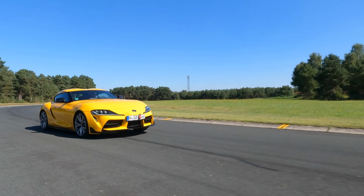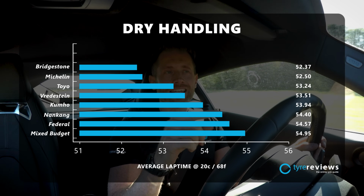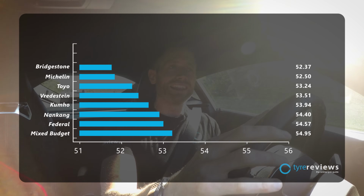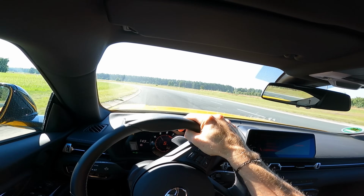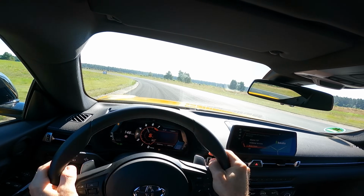The Bridgestone in 3rd, flip it around. That was super sporty. I think it has the quickest steering of the bunch. I know in my previous test it was close, and in this test it's very close. I think it has some of the best steering. It's probably the quickest, it's the most direct, it gives you good feedback. It does make the car feel a little bit nervous at very high speeds, but I can forgive it. And as before, the grip is outstanding.